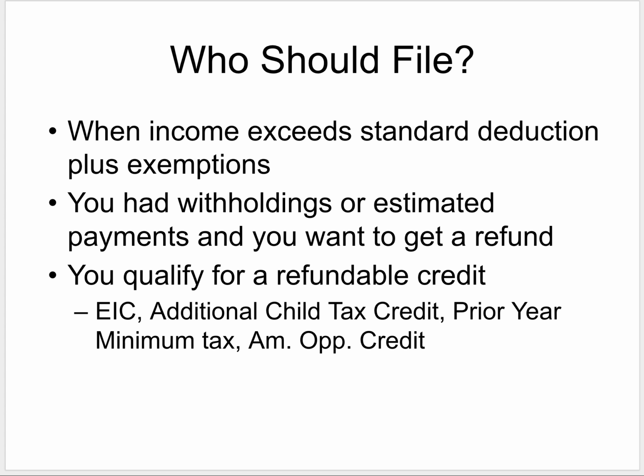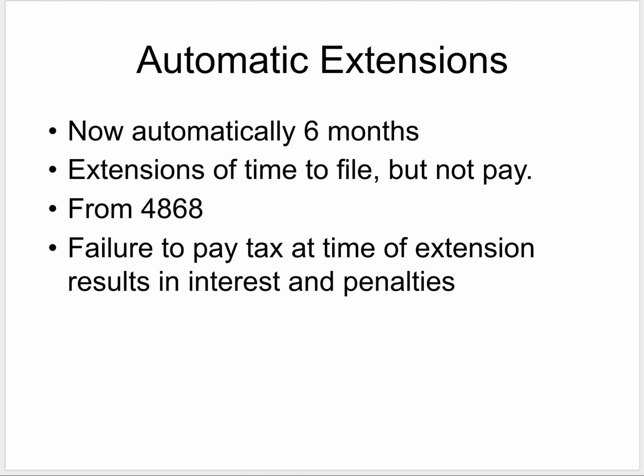So I don't know, maybe you have very mild income and you're not required to file a return, but you sold a personal residence during the year. The proceeds from that or the gain from that is excluded and is not taxable. And so maybe you wouldn't necessarily need to file a return, but you might decide to file a return to show the sale of your home, to show that it's excluded, and to start the statute of limitations on that particular transaction and tax return.